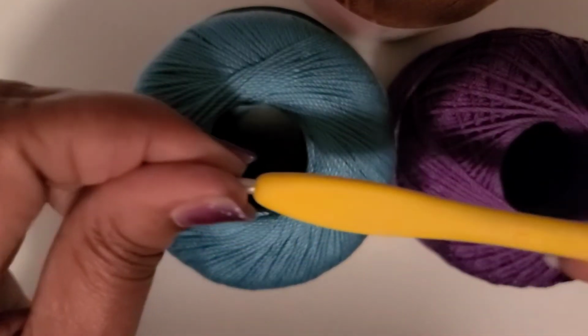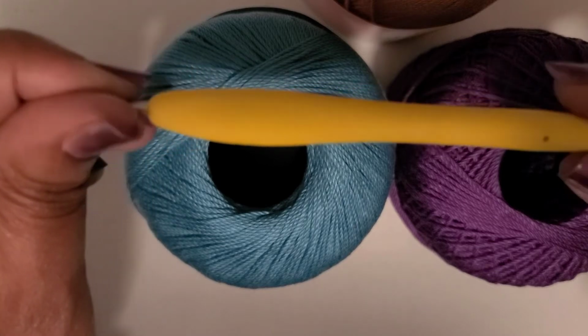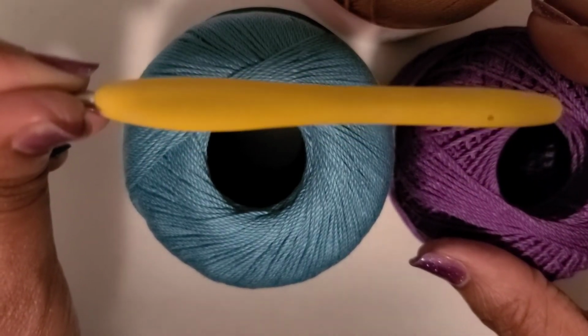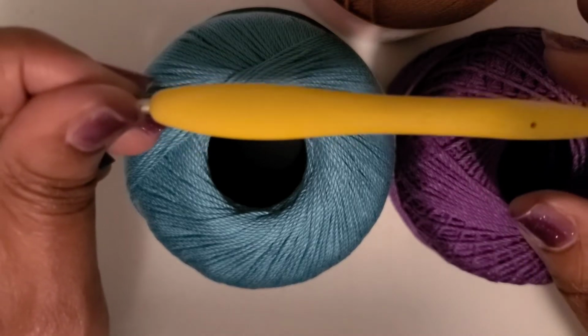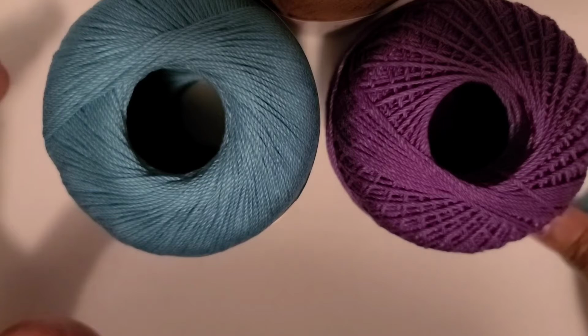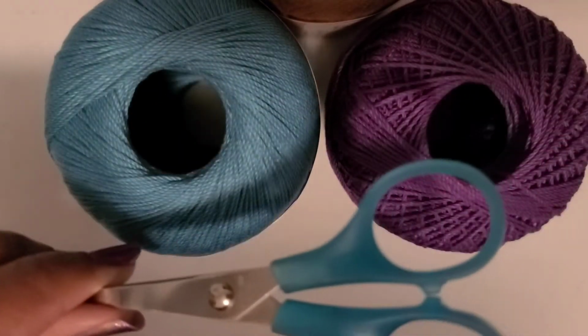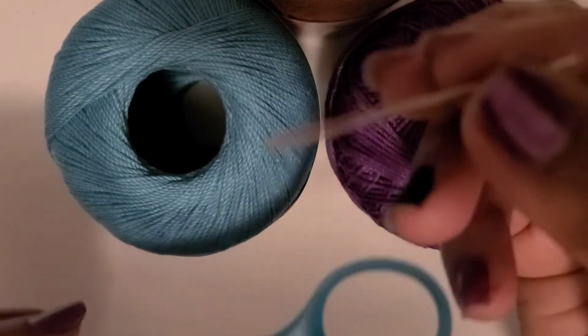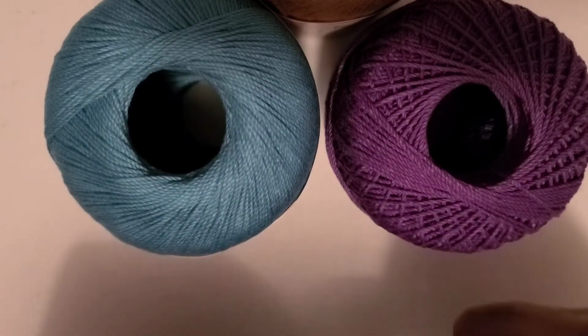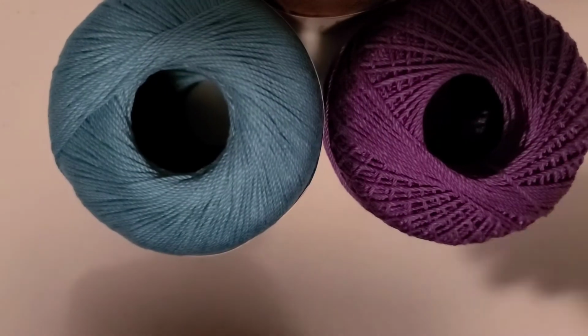So what you will need is a size, I'm using a 2.75 crochet hook, and of course the crochet thread, a pair of scissors, and a yarn needle. So get your materials together and let's get started.